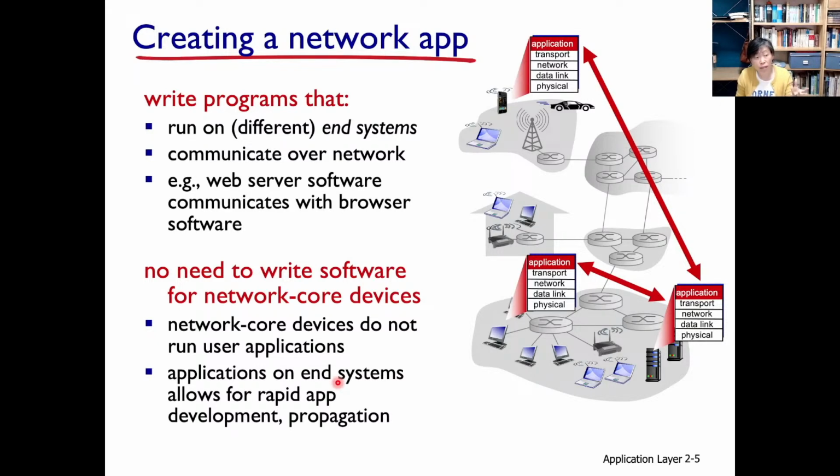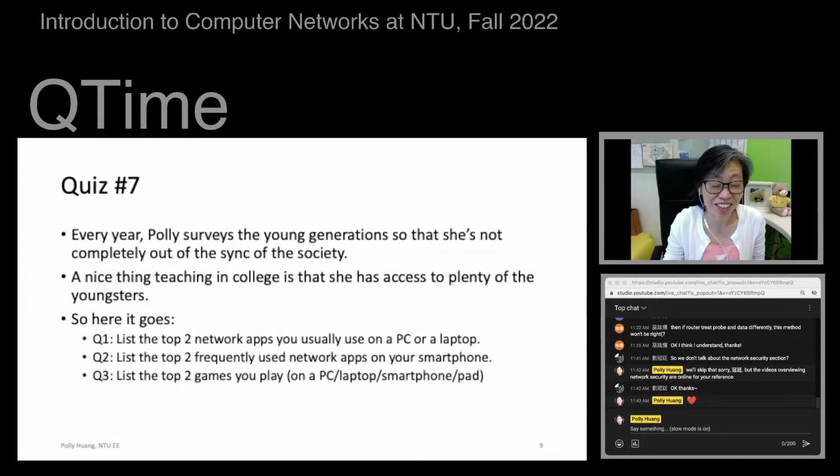So clients, limited devices such as a smartphone, a laptop or desktop, are on the edge of the internet. But you see here, servers, more powerful machines, can be quite expensive. Some of them can be just as expensive as the routers. But these servers are also at the edge of the internet. They are also end systems. Just don't be confused. So on these end systems, there are programs running and exchanging data such that we can perform a specific application or specific service. All right, so that was an overview of chapter 2.